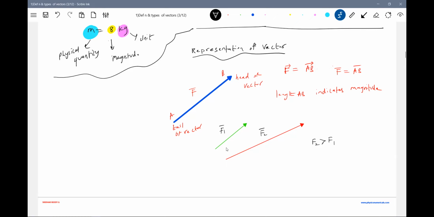So why did we bring this? What is the use of this representation of vectors? See, I don't want to give a bookish explanation, so I will directly take one example. I don't want to dump unnecessary literature here because it is physics. Directly we'll take it. There's a block. You are pushing it.